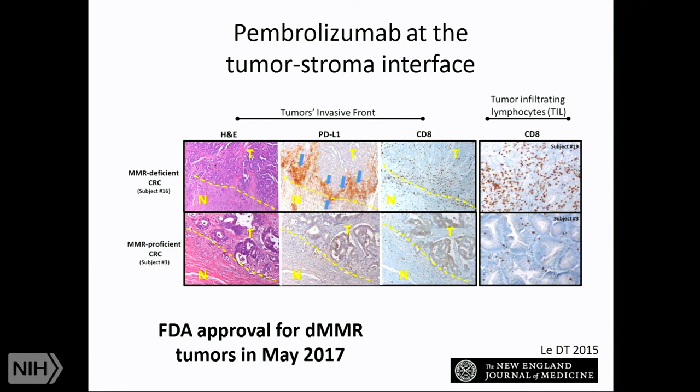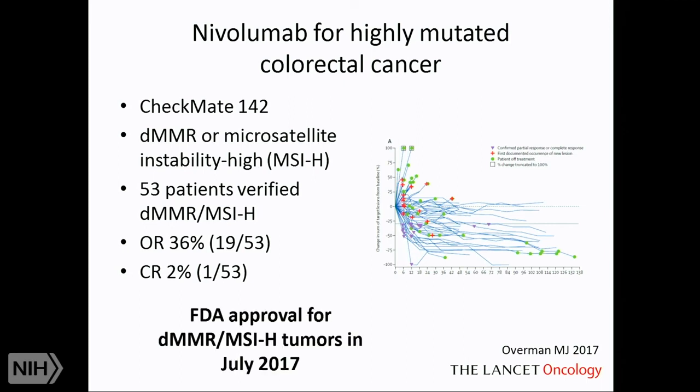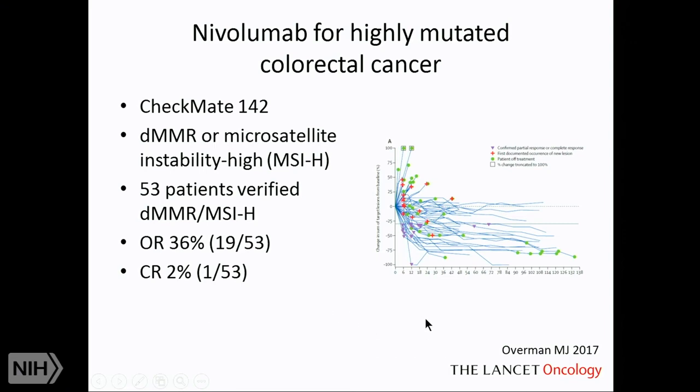So for the first time ever in May of 2017, the FDA approved a drug not for a specific tumor type. You could have any kind of tumor that you can think of. If it's missing these proteins, it's approved to get this drug. And it's the first time that ever happened. Like I've talked about, going back and forth with these two drugs, nivolumab followed very shortly after. Microsatellite instability is another marker of having a high tumor mutation burden. It is sometimes considered synonymous with mismatch repair. It is not, but they are very closely linked. And so FDA approval has been given for those as well. You can see this was July and this was May. So they've been neck and neck pretty much on every indication that they've been going back and forth for.